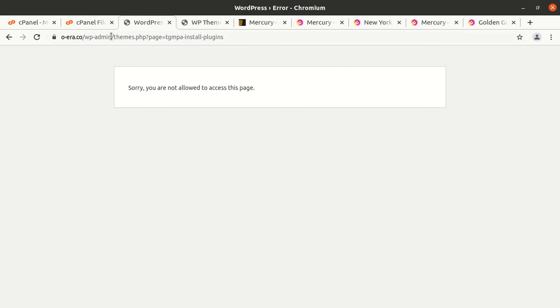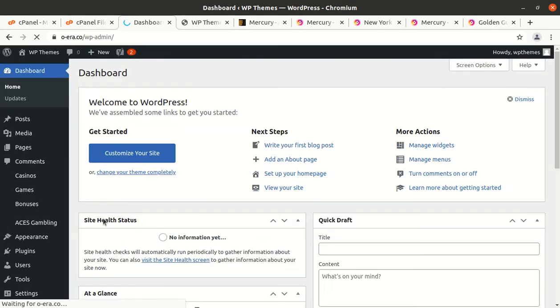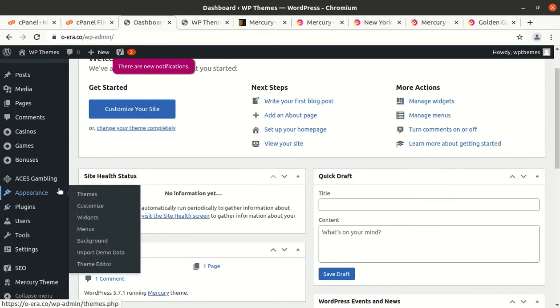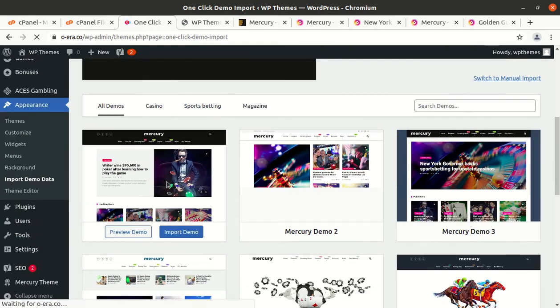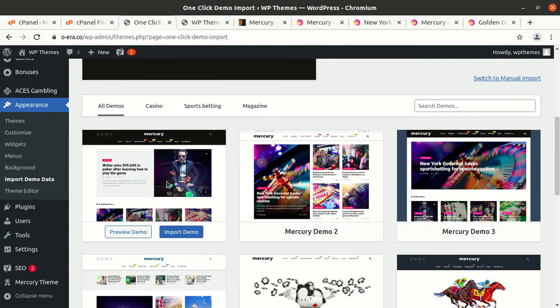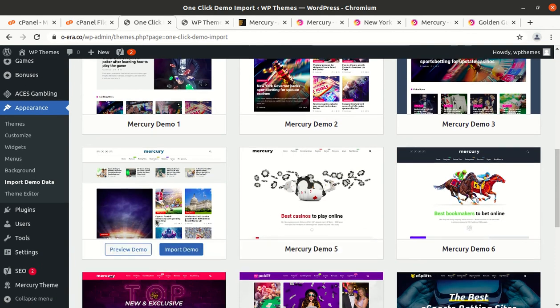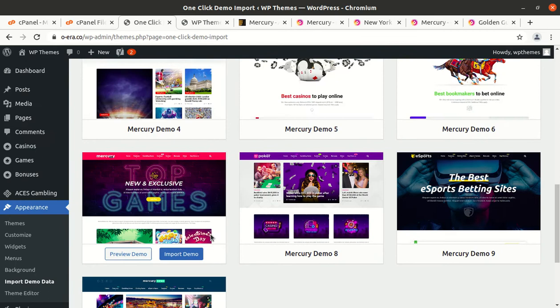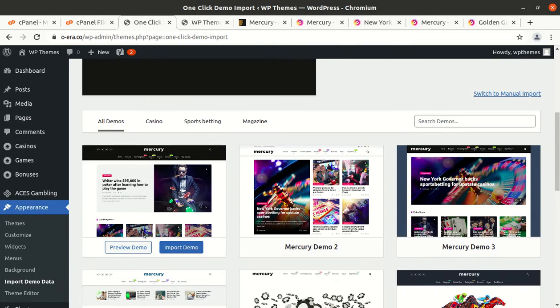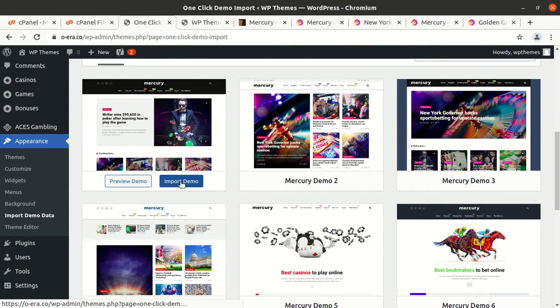And sorry, and this page anyways, so we can simply delete this part and go to the WP admin part. And now I'm looking for import demo. This is lying under the appearance section, so import demo data is here, and we have all the choices as per our need and necessity. So we can choose any here for importing the demo. Out of 10 demos are available here. I'm simply choosing the first one, considering this one as default, and clicking on import demo.